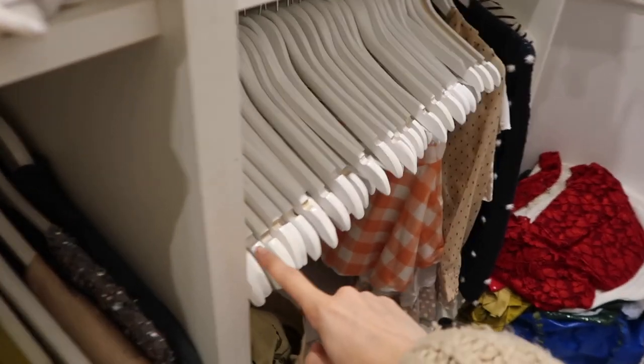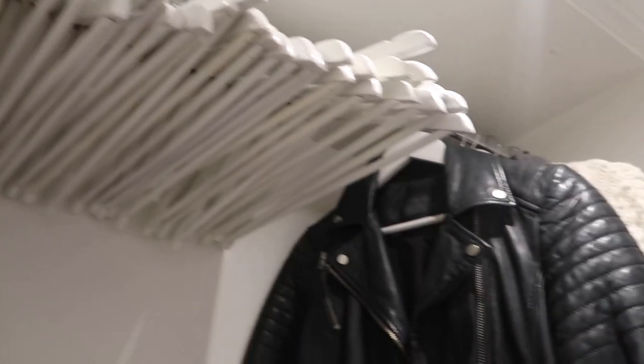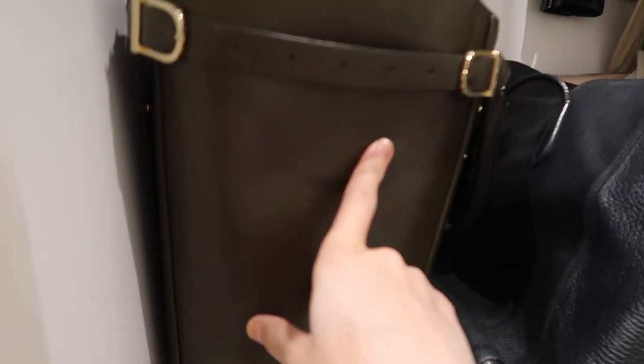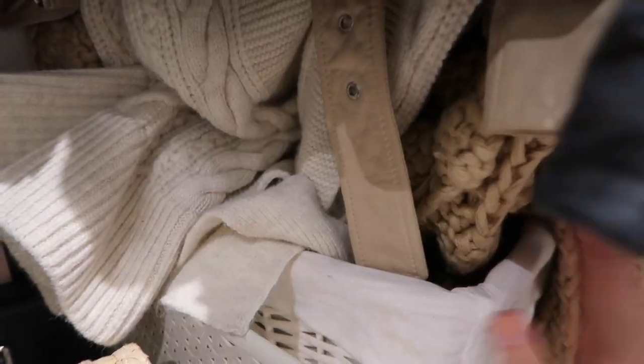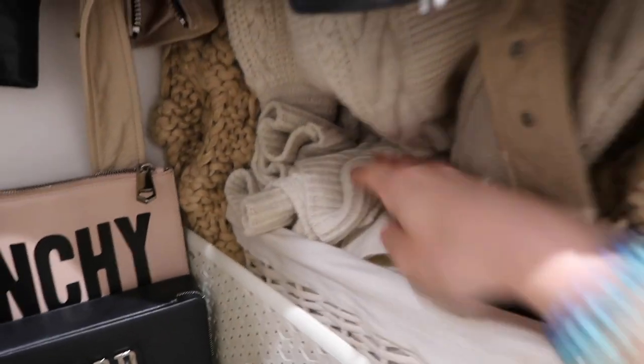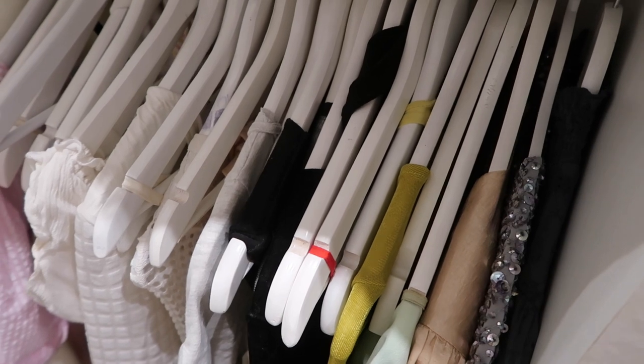This side has been completely tackled — it's now all empty, and then a few special things I'm keeping there, and then my coat section all empty too. Bags within bags — we've got a YSL one here, and then Dior and Givenchy here, and then all my sunglasses are neatly stored in here until I can organize an actual sunglasses section. My shoes are looking okay for now, just chilling.